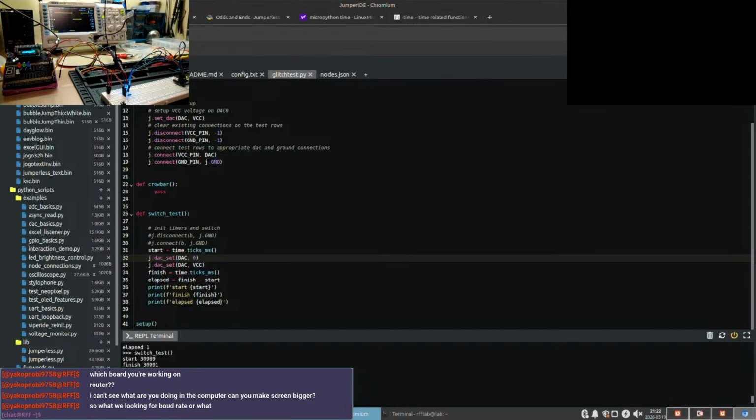I don't know. I mean, we can try it. Another thing that we need to do is we need to conduct power analysis and see if we can measure the power over this trace. We also need to get data from the scope.